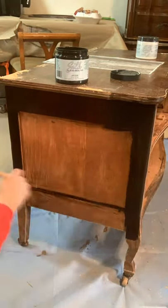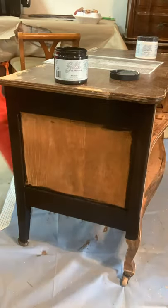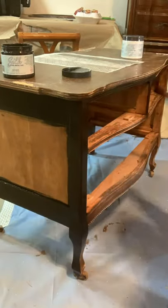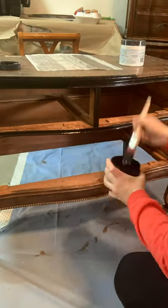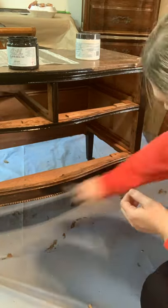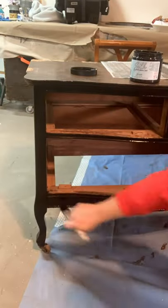Apply Anchor with your one-inch synthetic flat brush to the frame of this piece. You'll notice I'm not applying it to the inset on the sides because I have another plan for that. I applied it all over the frame and ended up coming back and doing the inside as well, so that in case the drawers slide in all the way it will not show wood but instead black paint.